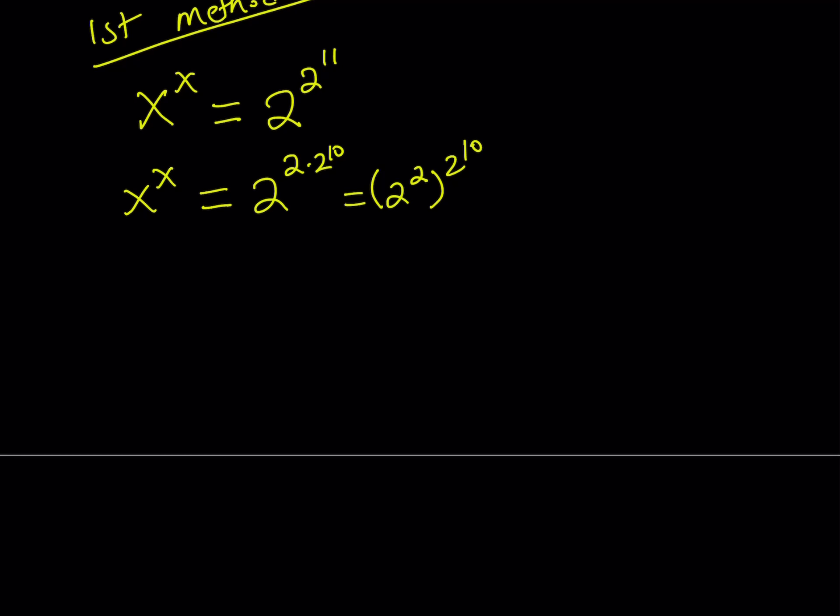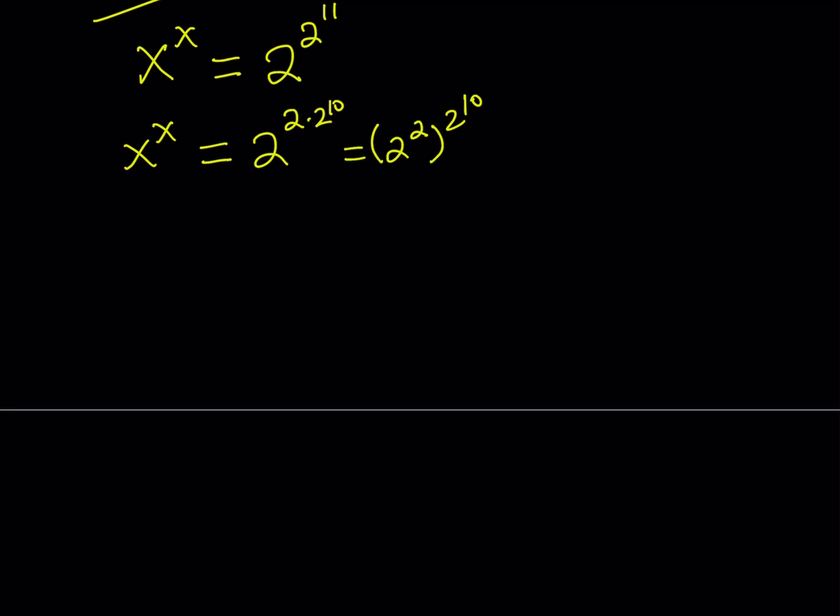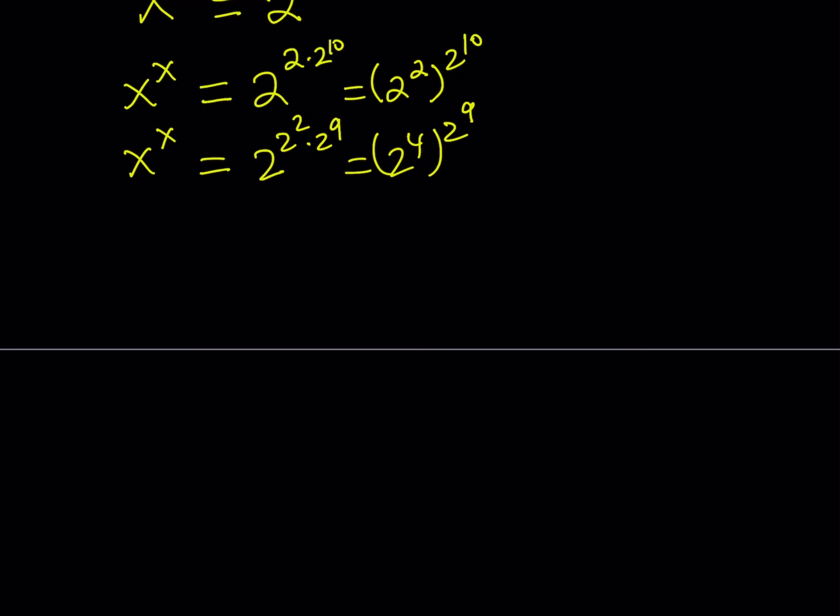Uh-oh, they're two different, right? This is not going to work. But notice that if you can make the base larger, then they're going to get closer. Let's keep doing this. My next attempt is going to be how about 2 to the second power with 2 to the 9th? This is going to give me 2 to the 2 to the second power, which can be written as 2 to the fourth power, then raise it 2 to the ninth power. It's not going to work either. But notice that the base is getting larger, the exponent is getting smaller, they're getting closer.